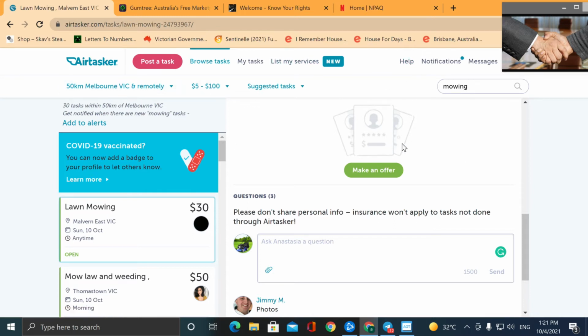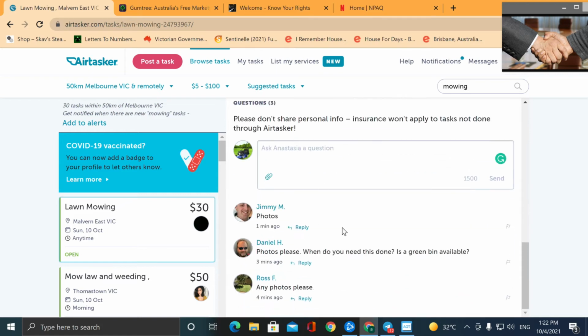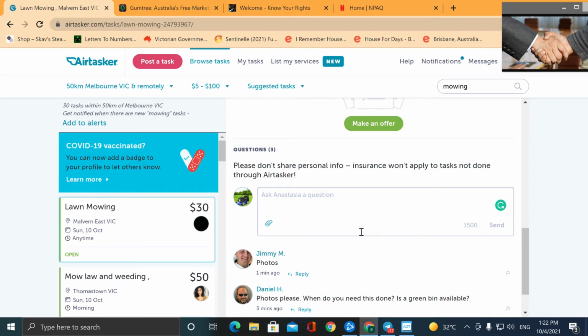Now, they do have insurance with the job, so you don't need to get private insurance. If something happens, you need to contact them and then go through their insurance, which is really good about that. Now, don't try to trick them and put your phone number, or try to do an image of your phone number, or suggest that they'll pay cash when you get there, because Airtasker will just ban you for 1 year and you'll probably never be allowed to go back. So just don't try to do anything.